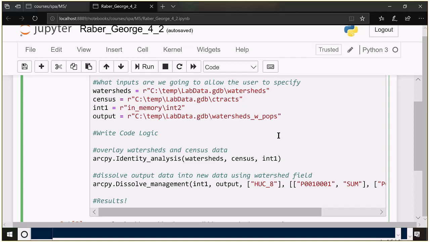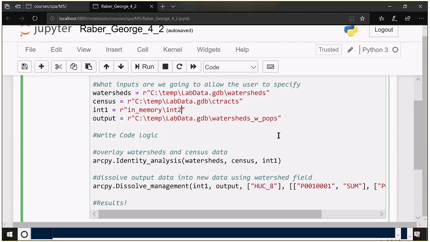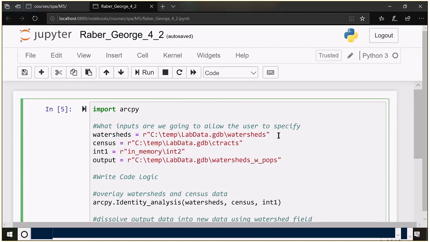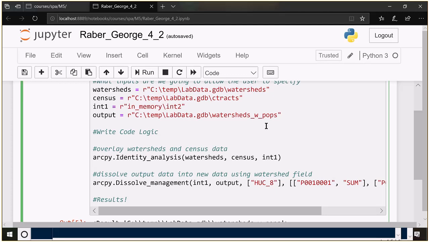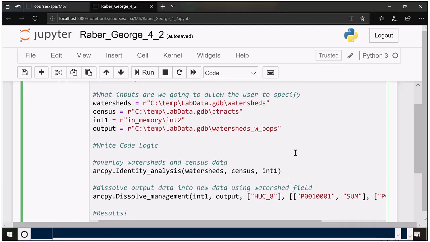So did most everybody get it to run? Yes. Okay. So now what we're going to do, since this works, is we're going to hook this up. I'm going to modify the assignment slightly so that you're going to have to let the user specify some additional information. We're going to truly generalize it. I'm also going to delete this because I only want the sum. That's the only one that I have to specify.